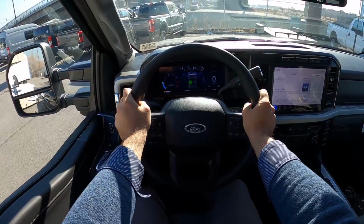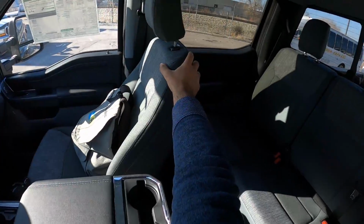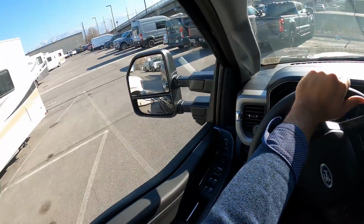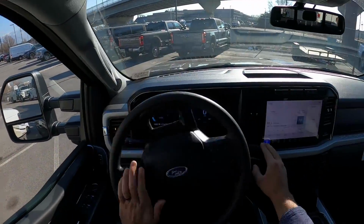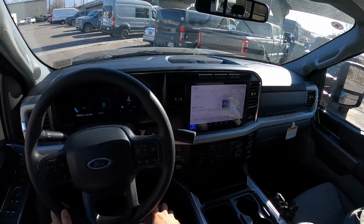Well, let's talk about visibility before we set off. Here's visibility over the hood, both of the mirrors, just do a blind spot monitoring throughout the rest of the rear. And let us set off in this Tremor. This is a really cool truck.